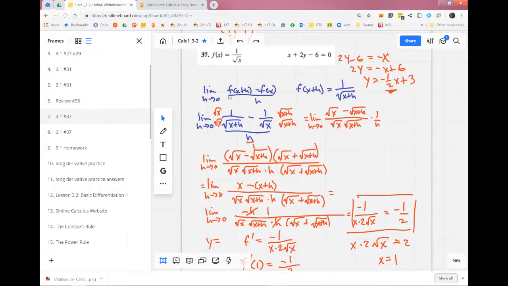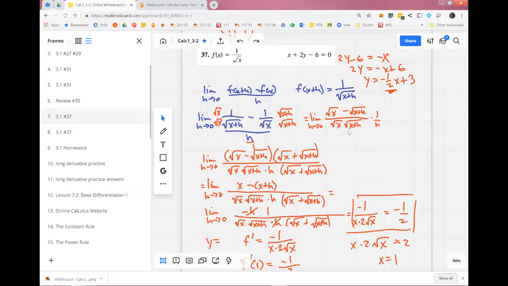Okay, so of course we have to find the limit of the difference quotient. I had to use f of x plus h minus f of x all over h, the limit as h approaches 0. It's a real mess. I got to get a common denominator. You can see in red, I was working on that. So the left fraction, I multiplied top and bottom by square root x. The right fraction, top and bottom, by square root x plus h.